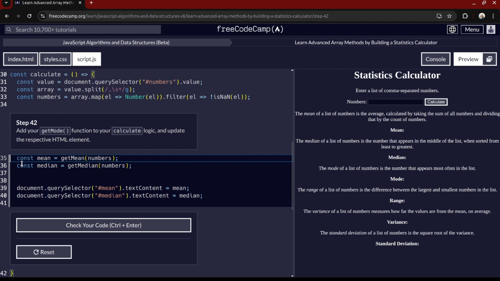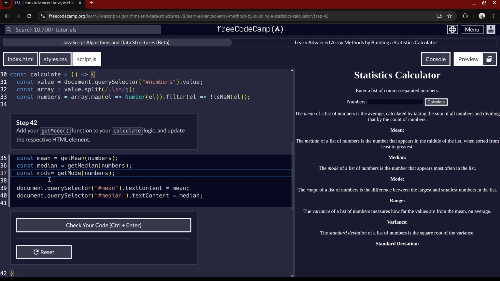So now step 42 is add your getMode function to the calculate logic. Okay, so let's set it to the const getMode. It will be like getMode of numbers.